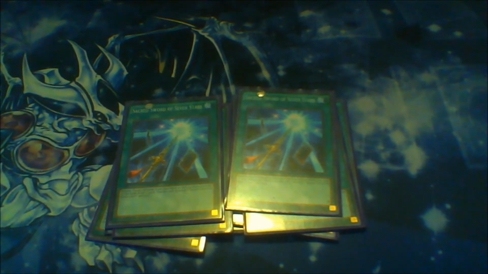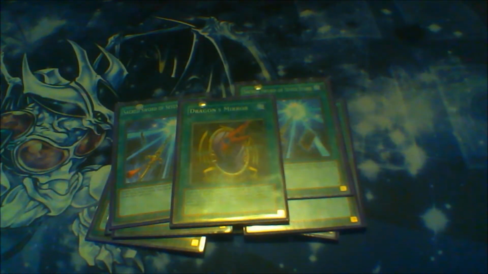And I also run 2 Sacred Swords 7 stars, because I have a crap ton of level 7 monsters in this, but at the same time I don't want them all banished, so this one just usually lets me get rid of 1 or 2 of them, and I'll be good, get the draw power I need. Next I run 1 Dragon's Mirror, just because I do have a lot of fusion-based things I can do with this deck, and this lets me get into a lot of them later on in the game.